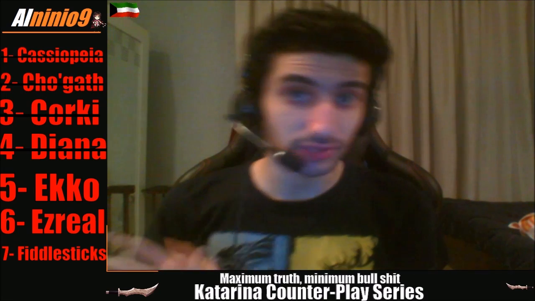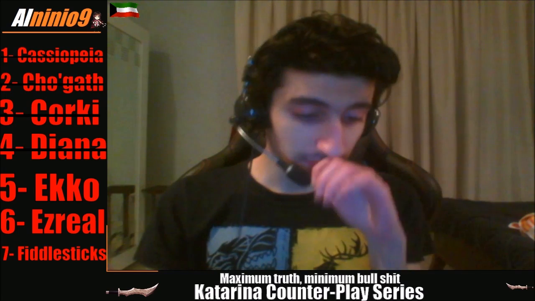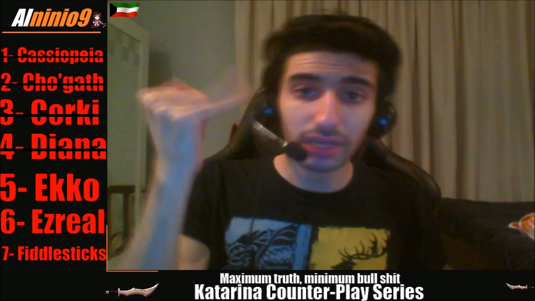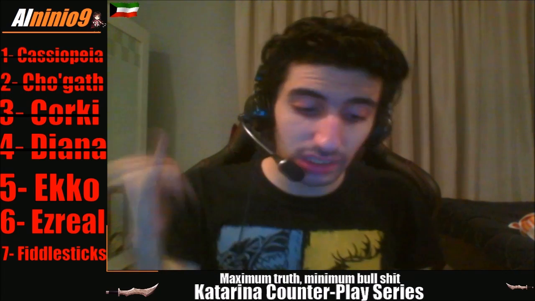The best way to actually kill Ekko after level 6 is when he doesn't have ult. When he doesn't have ult, he's so vulnerable. You don't care if he has Q, you don't care if he has E, you don't care if he has W. You only care about R at this stage of the game. You only care about his R. If he doesn't have ult, punish that on the spot.